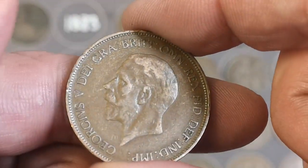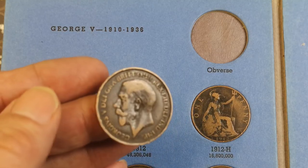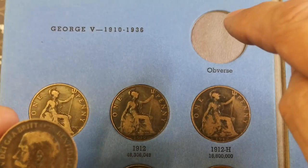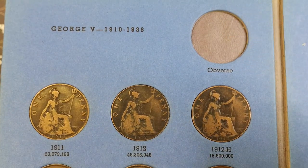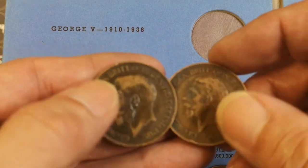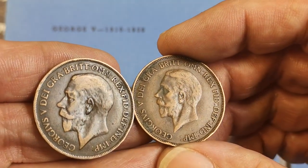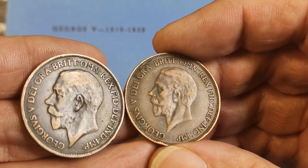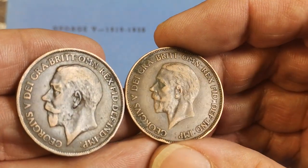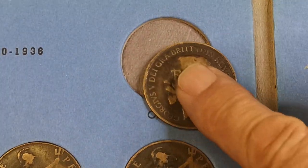Right, 1934 George V. And the last one in this video, a 1944. I'm going to put this George V with the recessed ear in the obverse compartment. Now, they only supply one George V obverse compartment. But as you can see, there are two clearly different heads — from 1928 onwards it was much smaller. And if you count the recessed ear and the modified effigy, there were more than that. But two clearly different ones, and they only supply one obverse place. So that recessed ear, it can go in there.